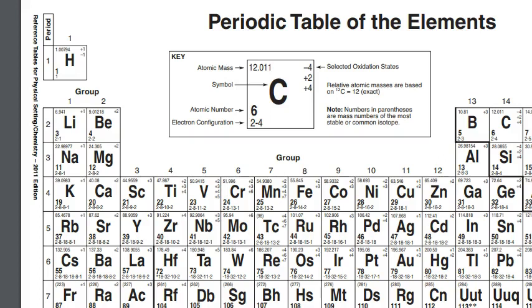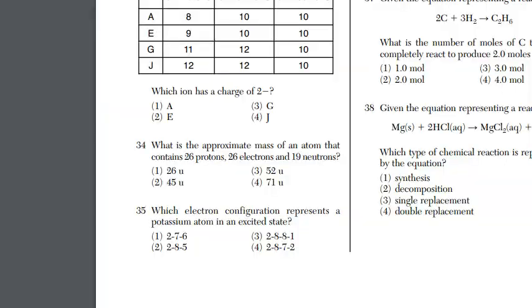Okay, so in the bottom left-hand corner for every single element here on the table, or at least most of them, you're going to see the electron configuration. We're interested in the electron configuration for potassium, which is K, which is 2-8-8-1. These are all ground state, lowest energy levels available for the electrons in an atom. Now, let's go back to the question. Okay, so 2-8-8-1 for potassium, that's ground state, that's choice 3, can't be.